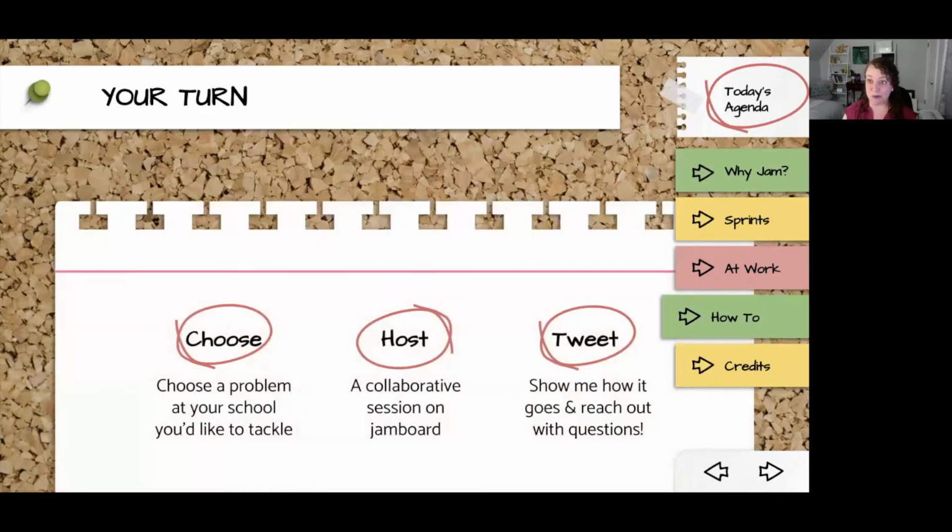So now as I close, my challenge to you is to go back to your team, choose a project, and Jamboard it. So identify a strategic problem that your institution is facing, frame it as a question, and brainstorm possibilities to solve it. And I'd encourage you to feel free to reach out if you have questions or comments, or even just to tell me how it went. I'd love to hear from you.